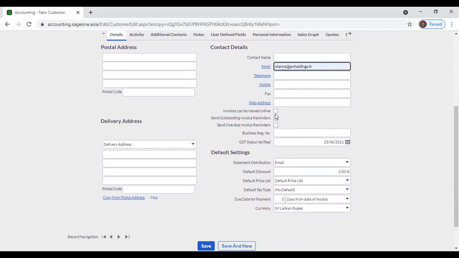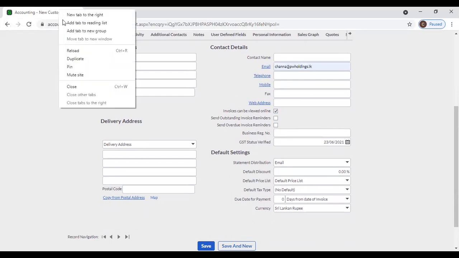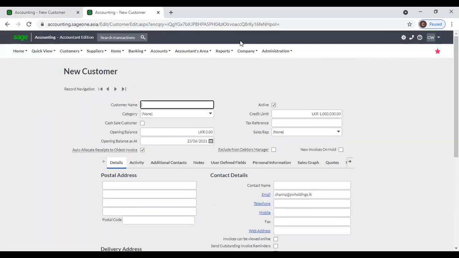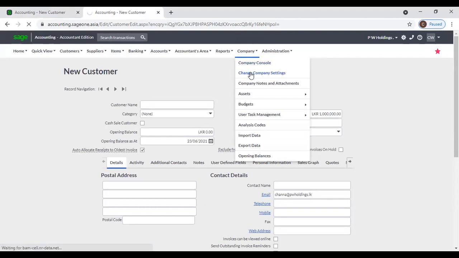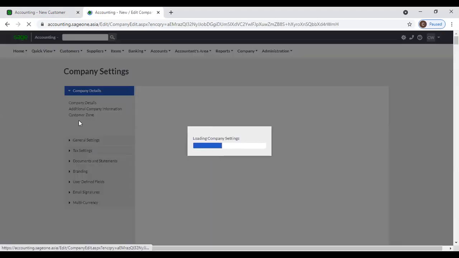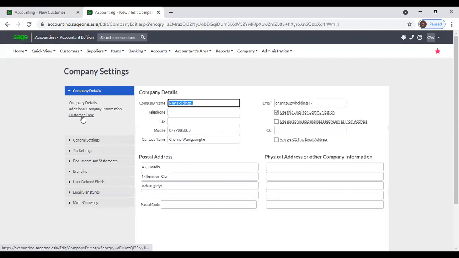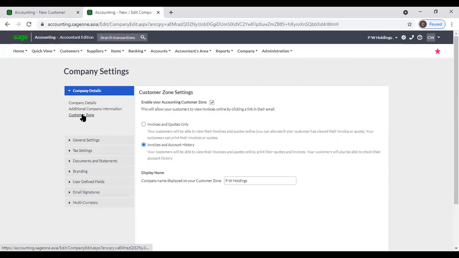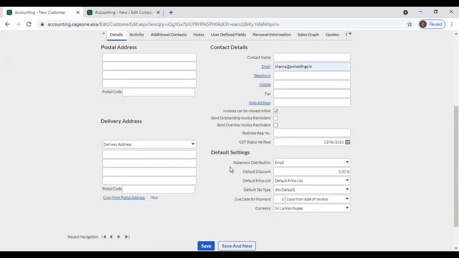Then here a few options. Invoices can be viewed online. When we are doing company settings, there's an option, customers on. I think last time we discussed, in the last session, company's customers on. If you enable this customers on, when you are sending your customer invoices or quotations with that email, there will be a link.